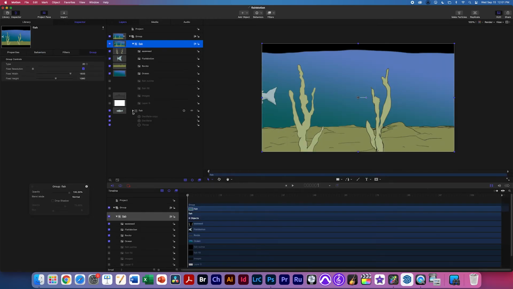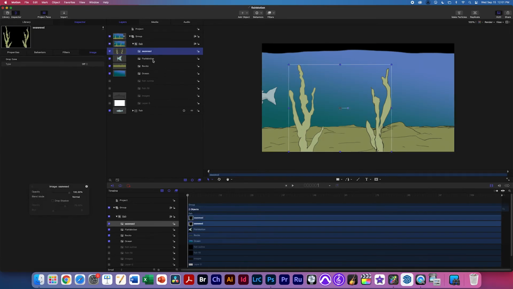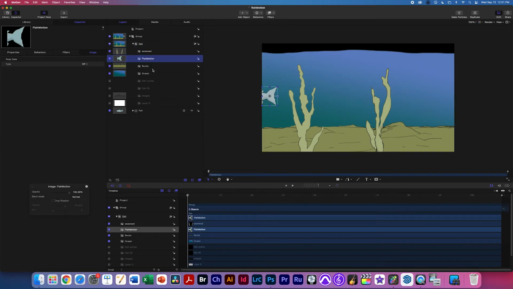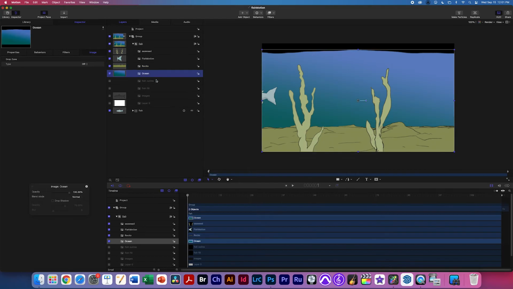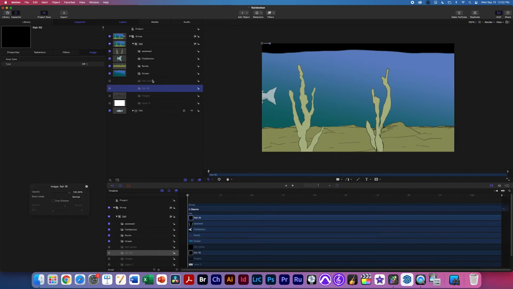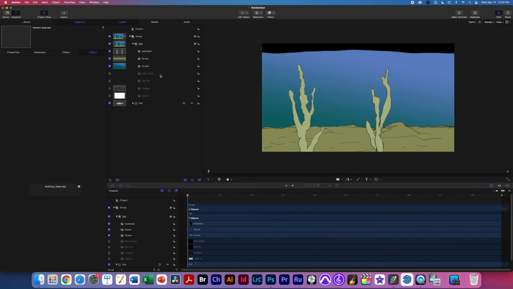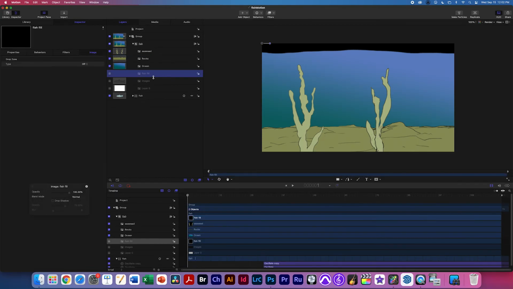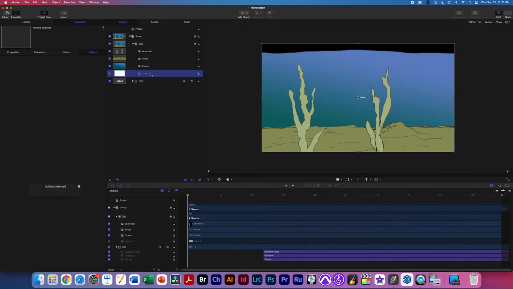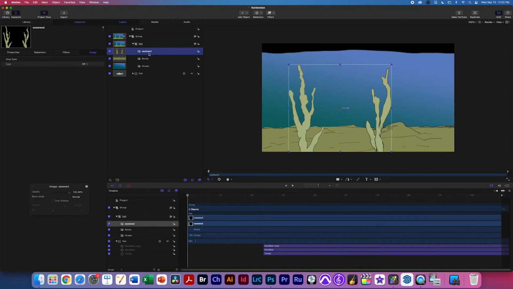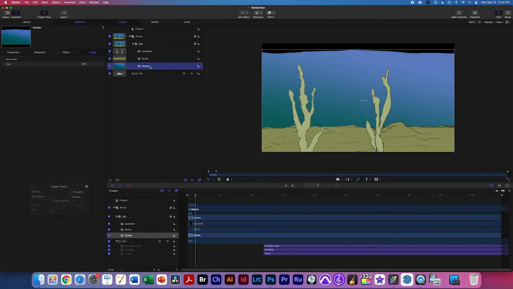And notice, I'm going to close this up, we've got a new group right here, but now we have seaweed, we have the fish, we have rocks, ocean, and then we have all these other turned off layers. I only need ocean, rock, and seaweed. So I'm going to take the fish layer and hit the delete key. Take this guy, delete, this guy, delete, this guy, delete, and the background, delete. So now we're left with just 3 solid layers. The seaweed, you see it, the rocks, and the ocean.